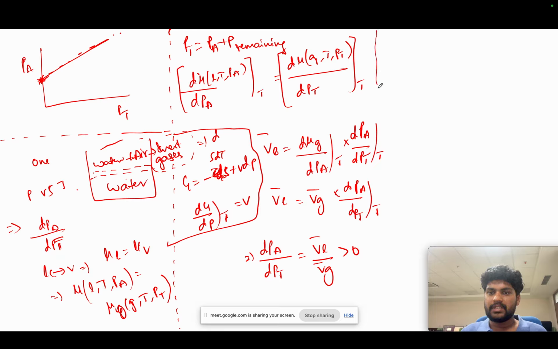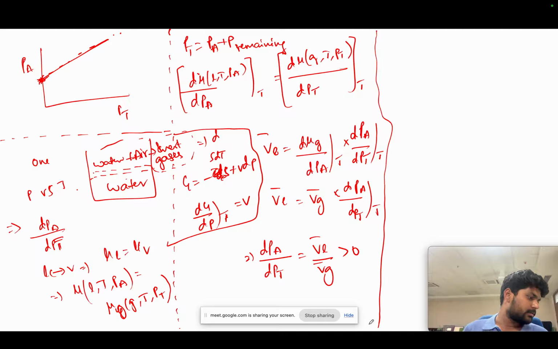How does the pressure change if we have any other new component? So we have gone from phase equilibria. We have taken the case of phase equilibria. Then we are moving on. Okay, what if we have a new pressure? So any doubts? How does the pressure change, and what are the parameters it affects?